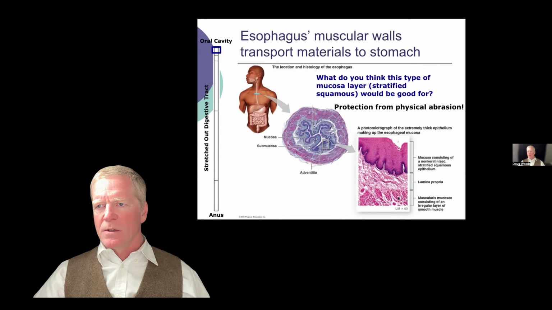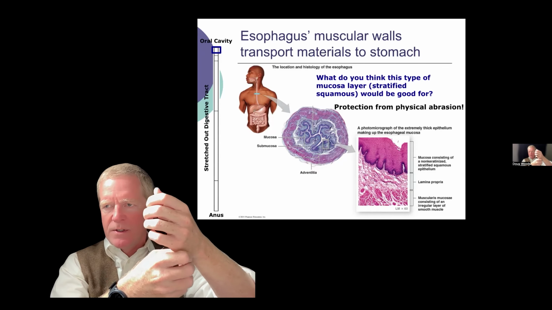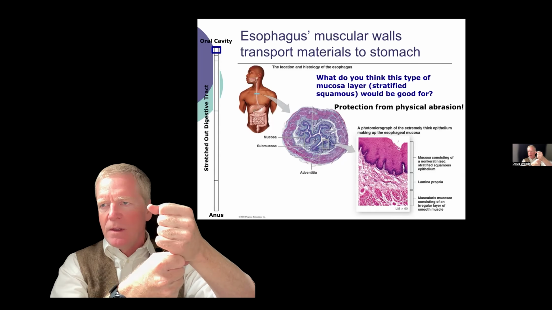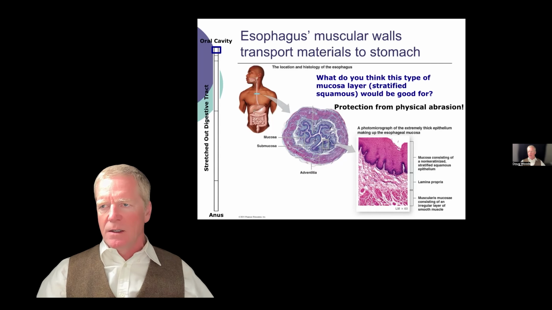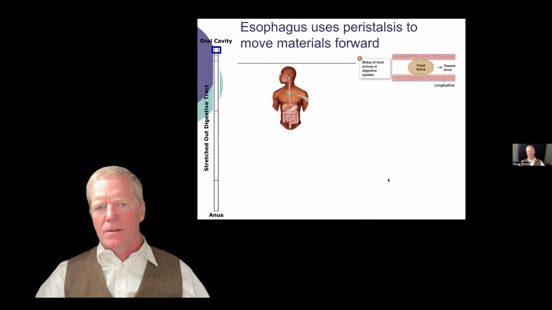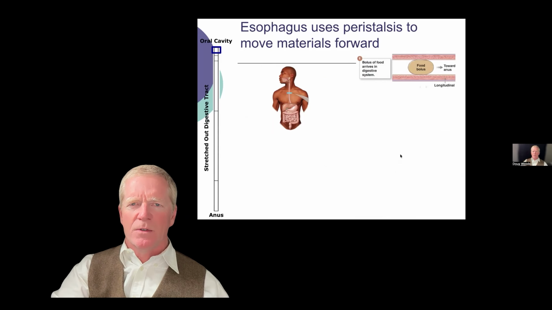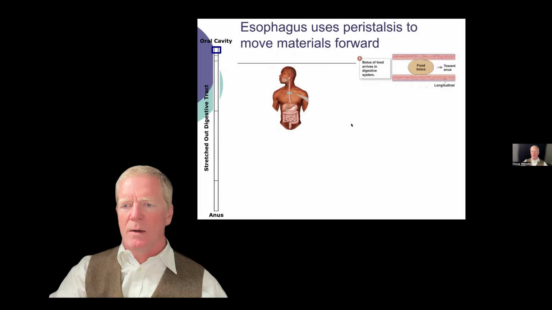These smooth muscle cells can contract in a rhythmic fashion that is called peristalsis and can move the food down the esophagus and into the stomach. The esophagus, whilst it does provide protection from physical damage caused by food, does not provide very strong protection against acids and the acid environment of the stomach. So it's worth keeping that in mind as we go further along.